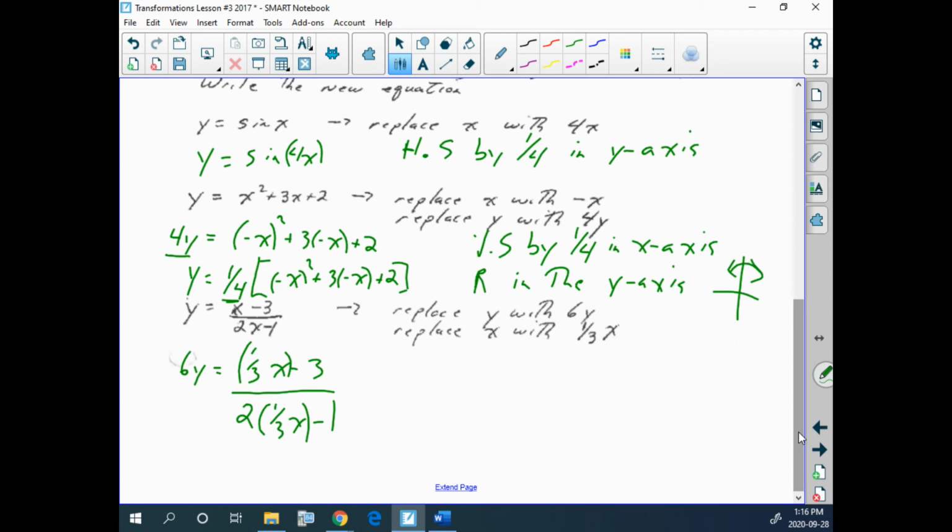So all we want is, what did we do? Well, we took y, replaced it with 6y. Vertical, because of the y, vertical stretch, by the reciprocal of that number. Again, it's next to the variable, so take the reciprocal of that number. And all our vertical stuff happens in the x-axis. We replaced x with 1/3 x, so horizontal stretch because we're fiddling with the x. Again, it's next to the variable, so we're going to take by 3 in the y-axis.